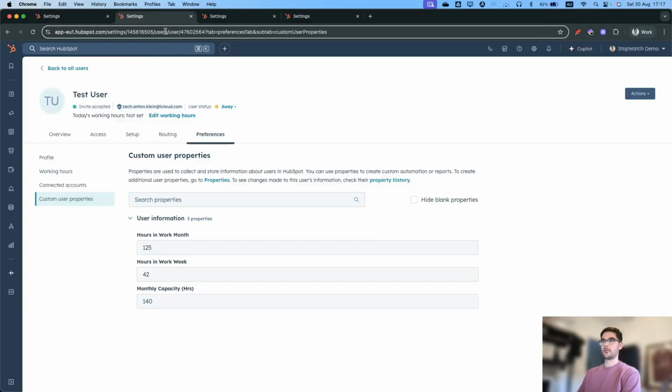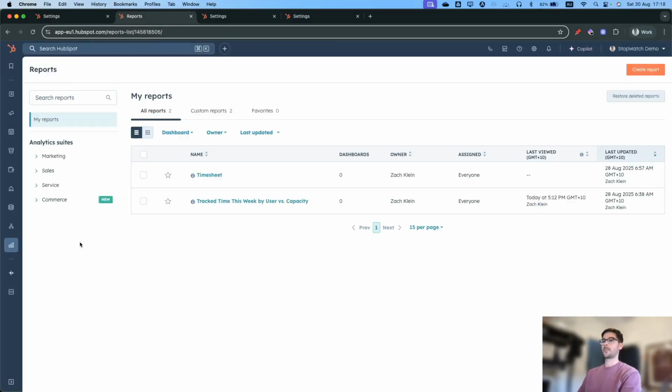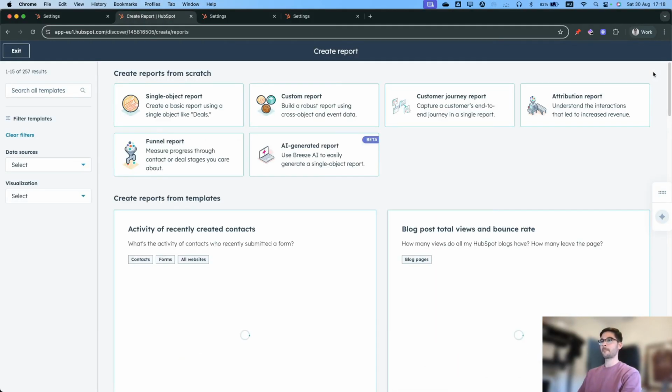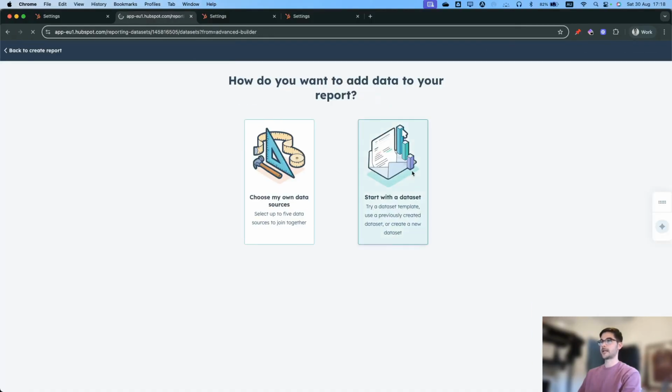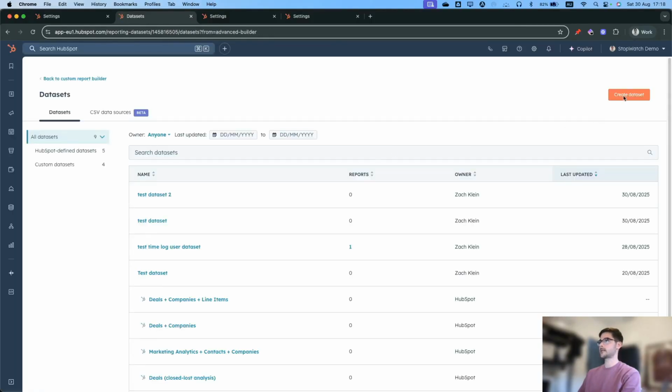So now the next step will be to create the report. I'm going to go to reports. I'll create a new report. Custom report. We're going to use a dataset, so we've got to build our own dataset.